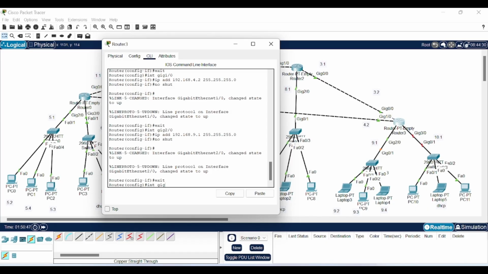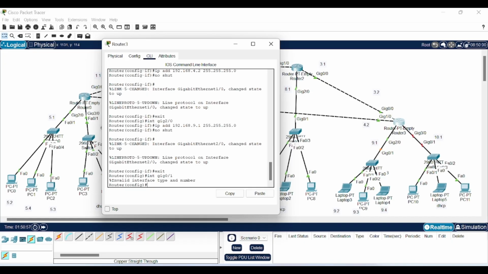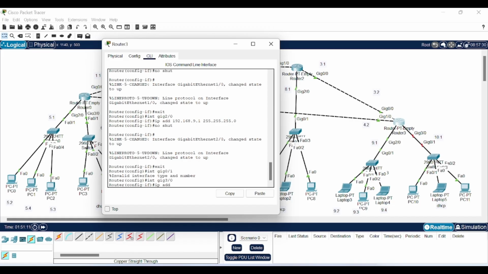Interface Gig 3/0, IP address 192.168.10.1.